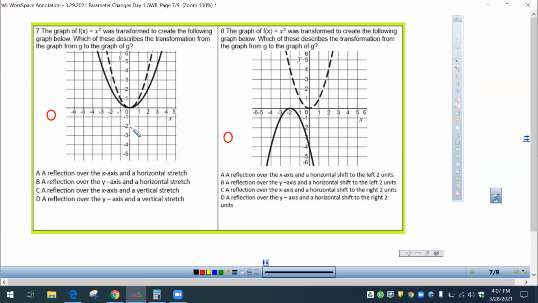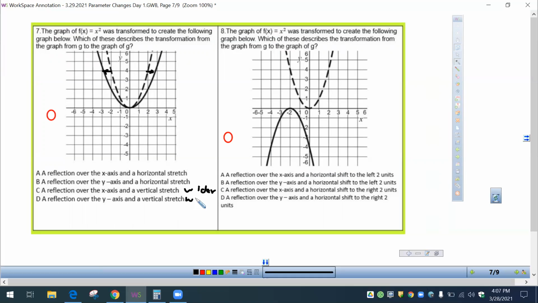And here on the black one, it looks like it got wider, right? So instead of picking a horizontal stretch, you're going to pick a vertical stretch, right? And there was a vertical stretch across the x-axis, over the y-axis. All right. So since it got wider, since it went that way, you're gonna pick a vertical stretch. Vertical stretch because it got wider. So vertical stretch means it got wider.